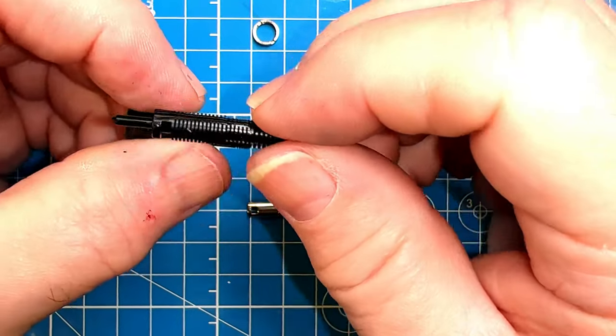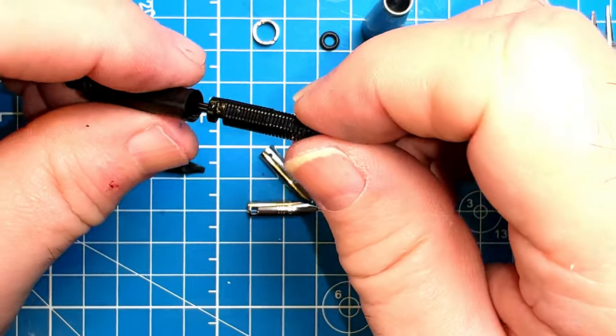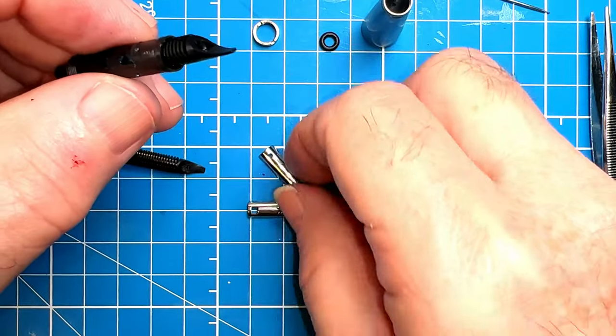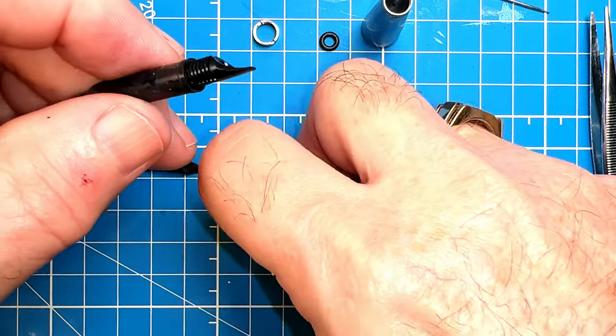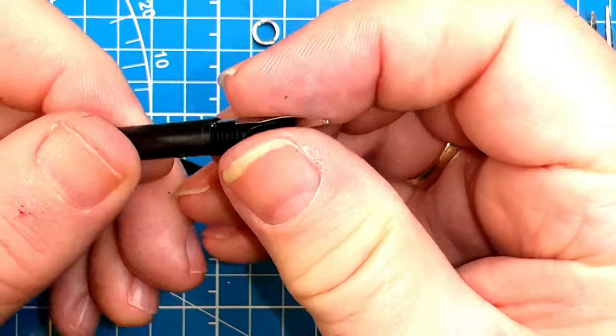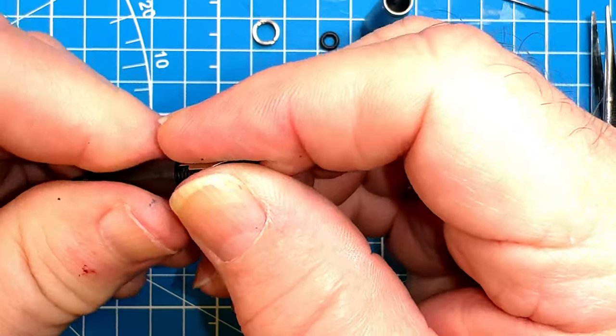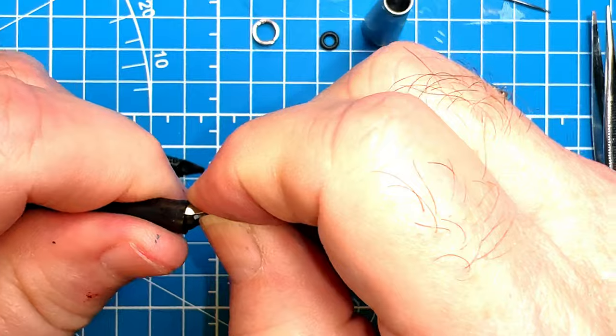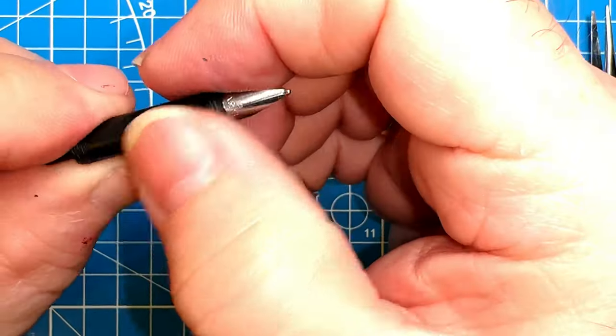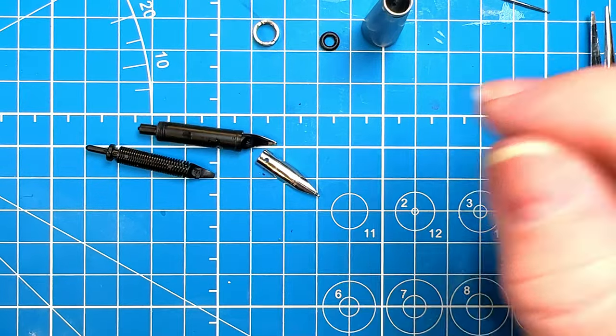One of the reasons I got the Jotter was because the Moonman Ti-500 was a bit fine for me, and with the Jotter I have a medium nib. This is the feed from the Jotter, the Parker feed. I'm going to take the Parker nib and of course this collar is from the Moonman. I'm going to take this nib, line it up and put it into the collar all the way in so it's lined up and it's deep. We're going to put the Moonman back together again with the Parker nib.